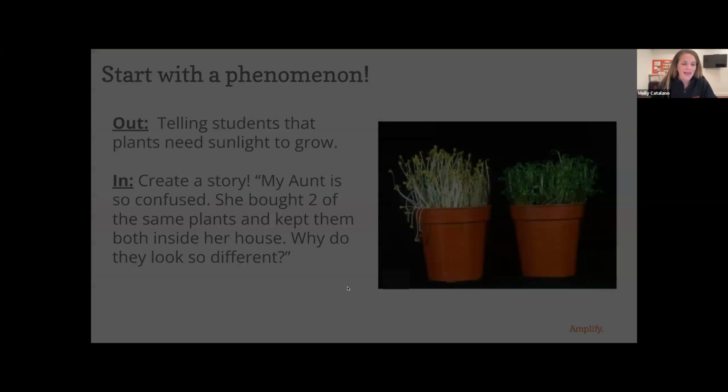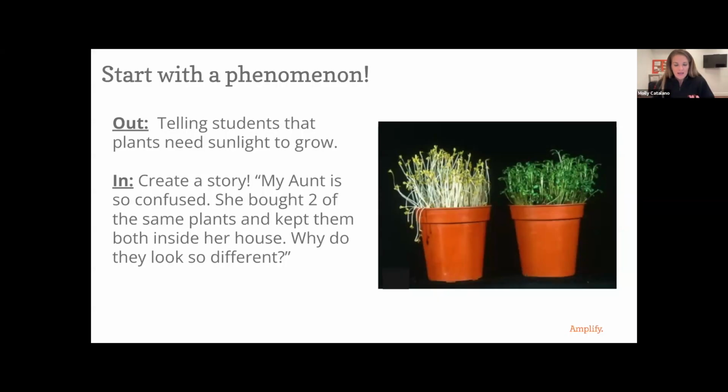All right, the first thing, let's start with a phenomena. So in the spirit of what's in and what's out, what is out is telling students that plants need sunlight to grow. We don't want to give away that secret sauce, that magic. We want kids to figure out that magic throughout their learning. What is in? Let's create a story. Now, you can make this as far-fetched as you can tell. I'm animated. My poor students probably thought that I was over-caffeinated, but that's a discussion for another day. Let's make this exciting, and we can make little white lies. That's not a big deal.